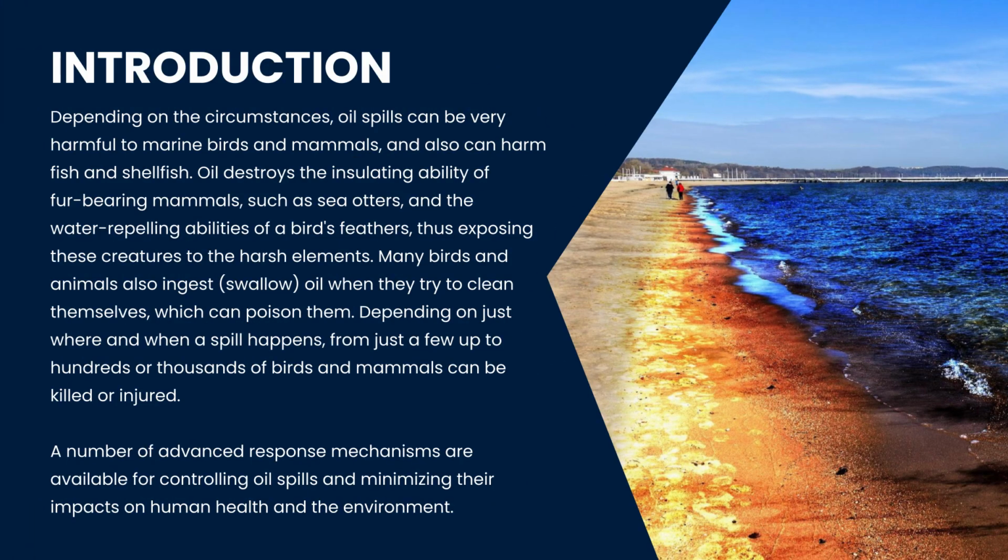Oil spills can have serious impacts on wildlife and ecosystems. Oil damages the insulating properties of fur and feathers, exposing animals to harsh conditions, and can also be ingested during grooming, leading to poisoning. Depending on the size and location of a spill, large numbers of birds and marine animals can be injured or killed.